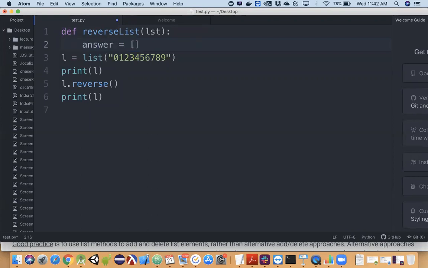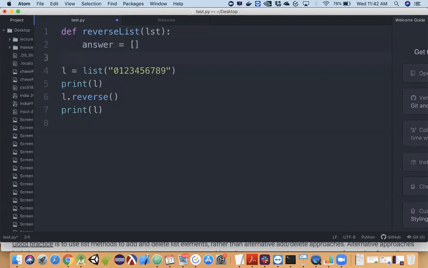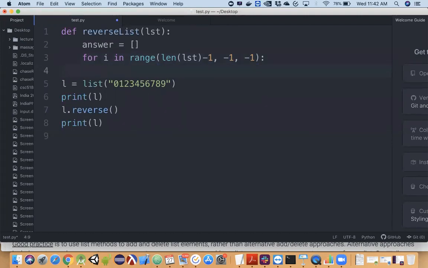Maybe I say answer is equal to the empty list. I say for I in range, length of list minus 1, all the way down to, but not including -1, step by -1, just like we did for walking strings backwards.